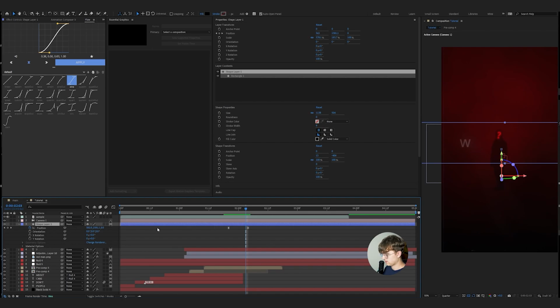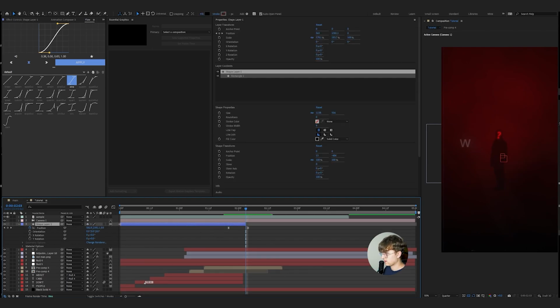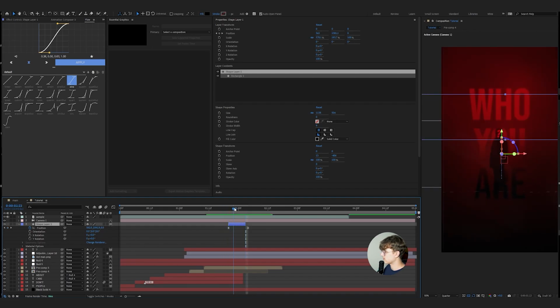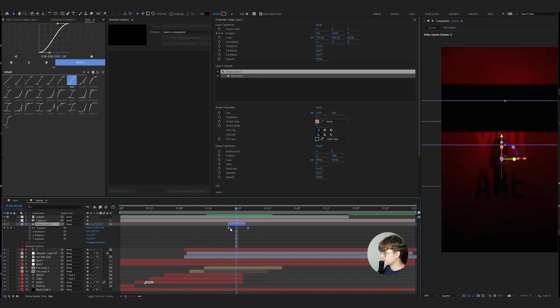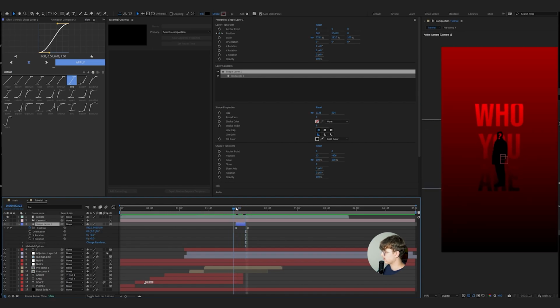So let's do Command Shift D, delete that layer, and then just make it however long it is. It only comes in here too. So let's do that. Okay, so now what we have is that.